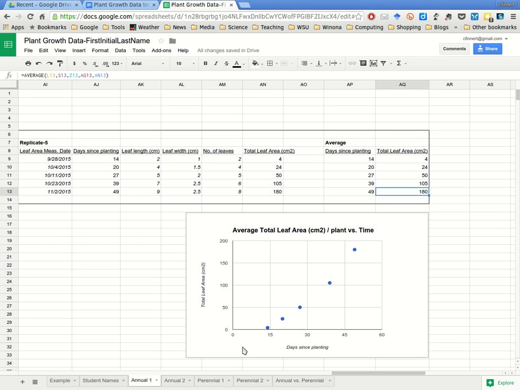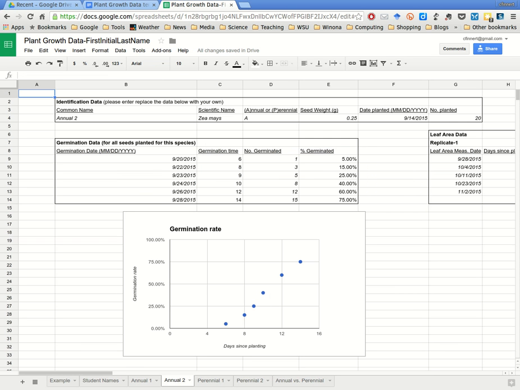All right, so now that I've walked you through how to enter the data for one plant, and again, you're just putting in that information in those cells that have numbers in italics, so basically some dates and some measurements, and then all the calculations are done for you. And in fact, the graphs are then plotted for you as you enter your data and update it. It'll update automatically. And so now you have 2 informative graphs for your first species. So now go ahead and, working through these different tabs, you can replace this filler data on each of these tabs with your data.